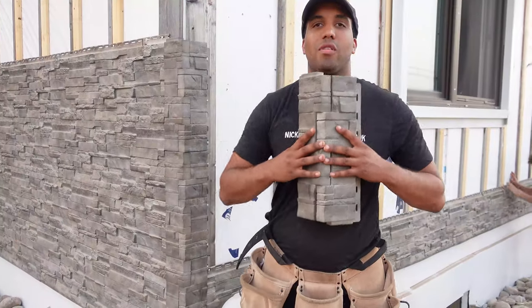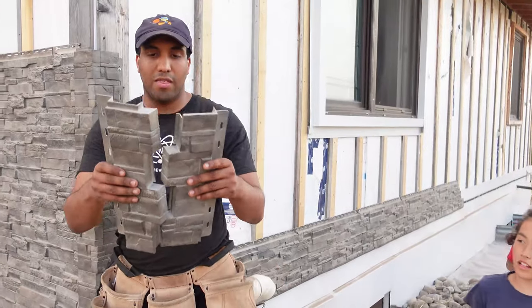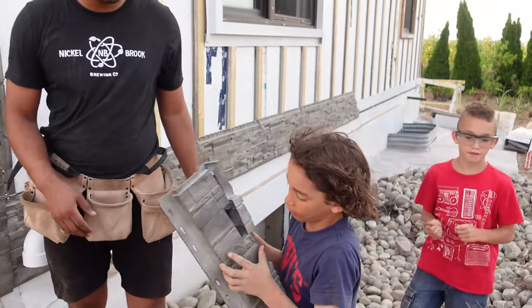Here we are again with our corner pieces installed. They come like this, they break off, and you put these together. Did you finish your job over there? Okay. Good job.